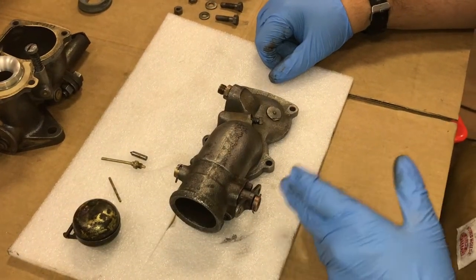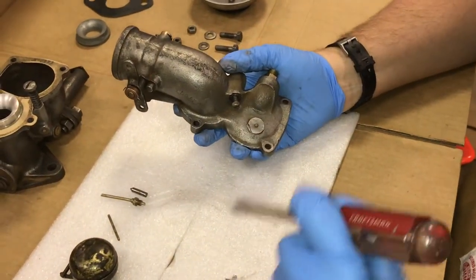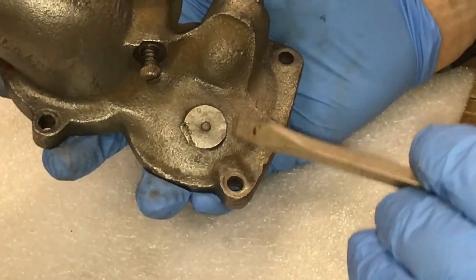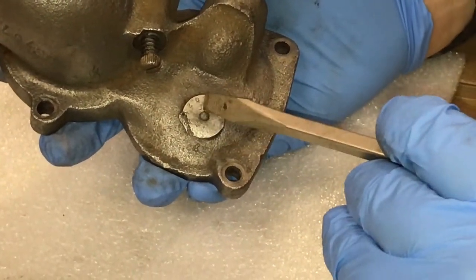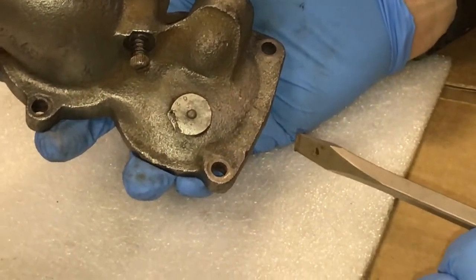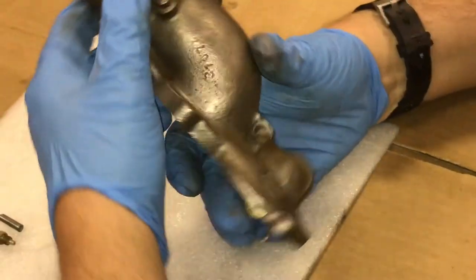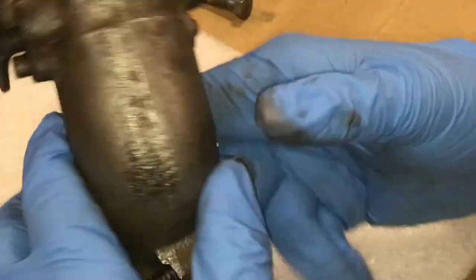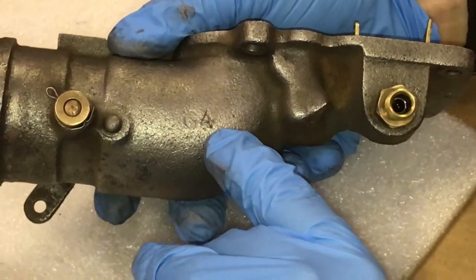We're now going to focus our attention on the top half of this Zenith carburetor. I want you to take notice that this carburetor, like many of the other vintage Zenith carburetors, has a round metal tag stamped with the part number. In this case, it's 2420. That number correlates to the part number in the advertisement that was posted in the earlier part of this video. On the side casting of this carburetor is the number 31074, and on the opposite side is the letter G as in George and the number 4.